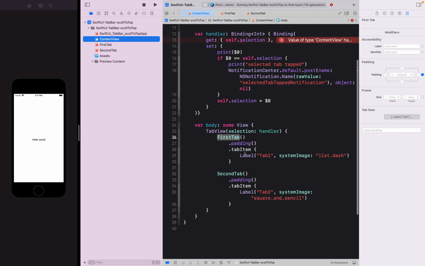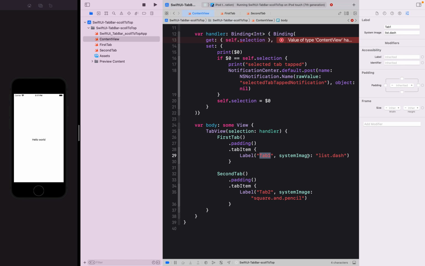The tab item has the name tab1 with the system image list dash. The second tab has the name tab2 with the system image square and pencil.